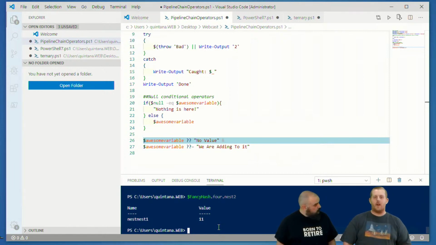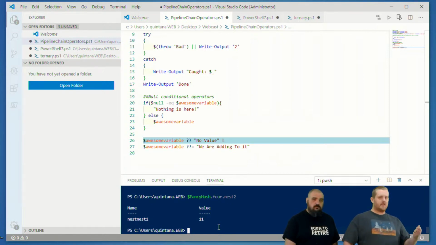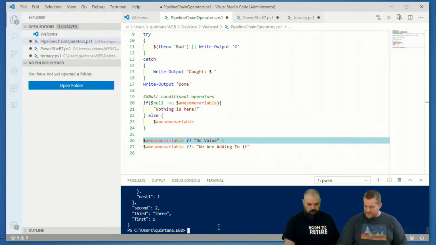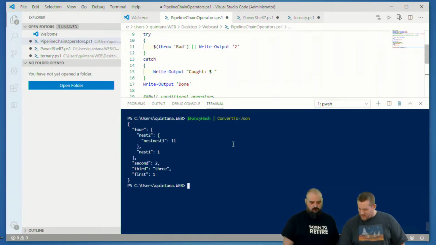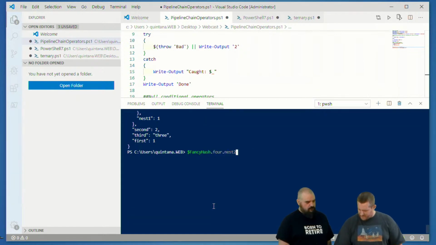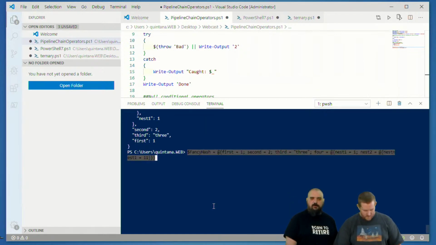At some point, if you're interacting with a system that needs the JSON format, let's say some REST API or some REST endpoint, you would probably be tempted to do something like ConvertTo-Json, and you'll see this fancy thing. We're doing it live.